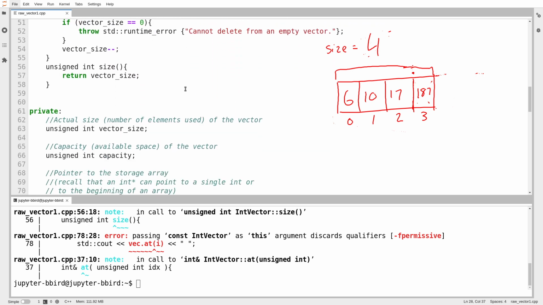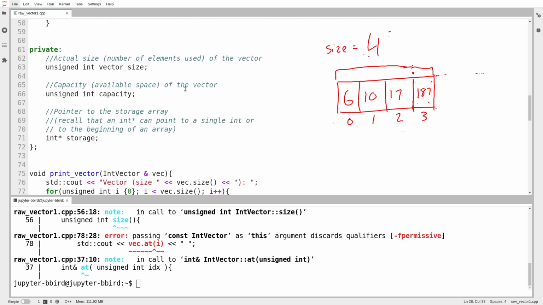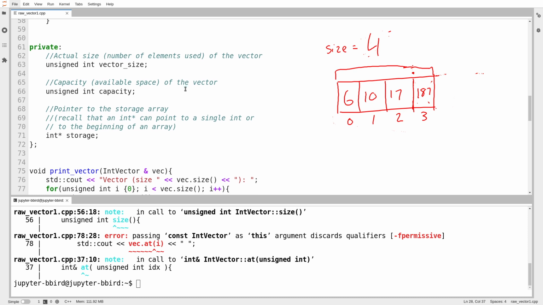And then I want to talk about things like copy operations. So I want to talk about why I need a non-trivial copy constructor for my vector. And eventually, I want to design it so my vector supports iterators, which, as it turns out, will allow me to run for each loops over my vectors.